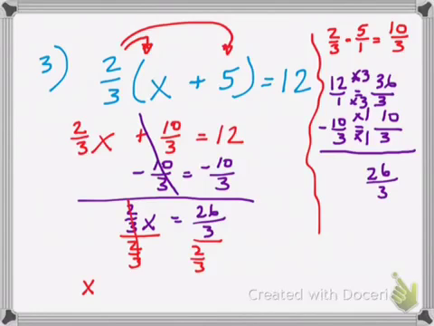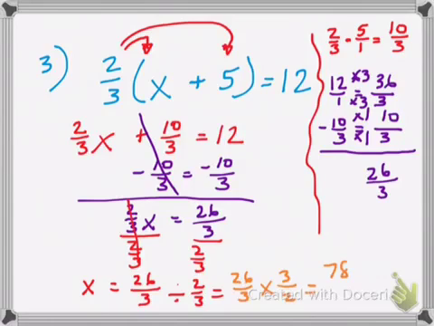These cancel out and I get x equals, I'll just rewrite it left to right or horizontally, 26 thirds divided by 2 thirds. And then I can do keep, change, flip. So 26 thirds, keep, change, and then flip. Then I can multiply across. 26 times 3, I know is 78. 3 times 2 is 6. So x equals 13. And then I just realized originally the problem was supposed to be h, not x, so h equals 13. Either way, answer is 13.